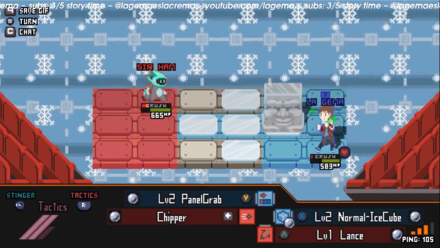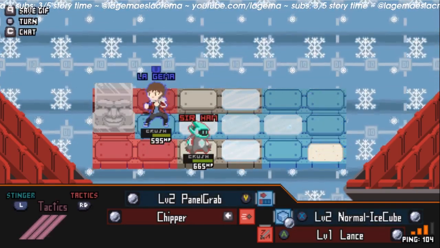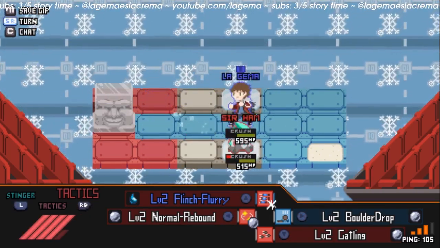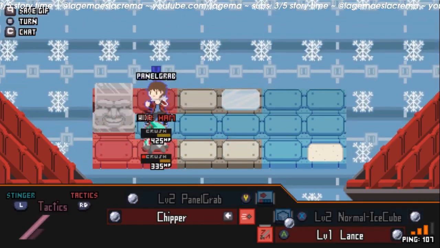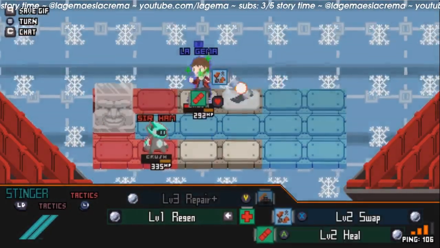Throwing out the bomb for the ice panels. I'm just staying center, going for the classical area trap, you know. Going for the Rolock. Sir Ham got caught slipping. Using the rebound there, but I suck at rebound. You know, if you hold the button, you're supposed to be able to keep it continuously, much like Flurry. But I'm not really that good at it, so.